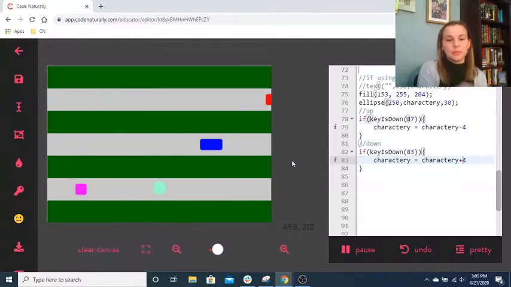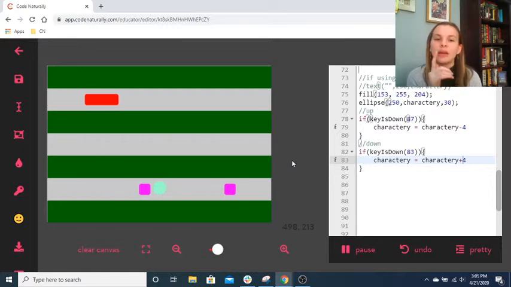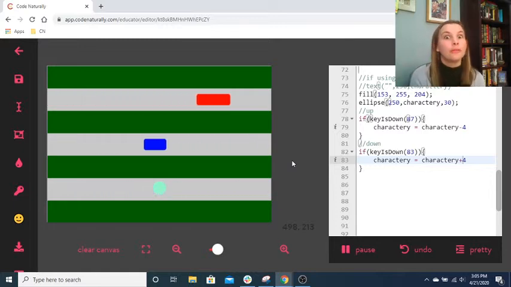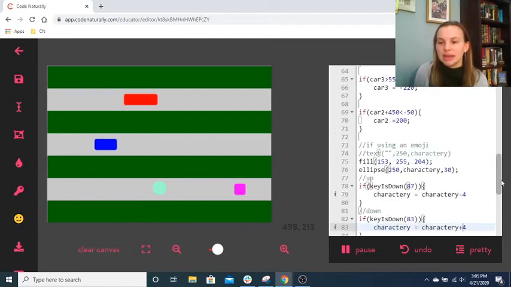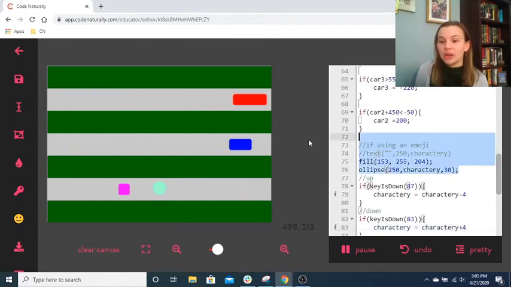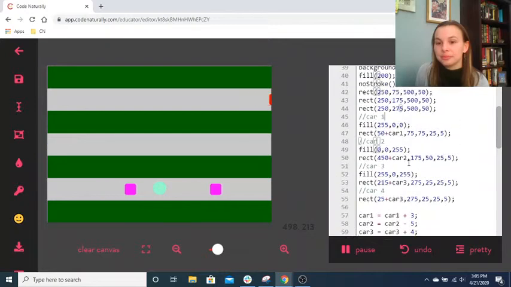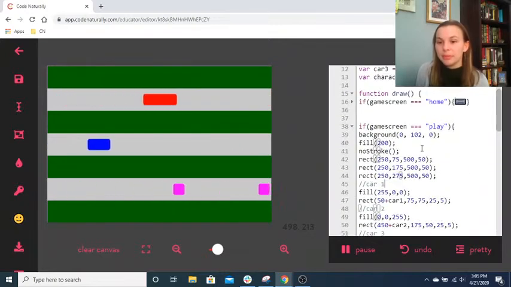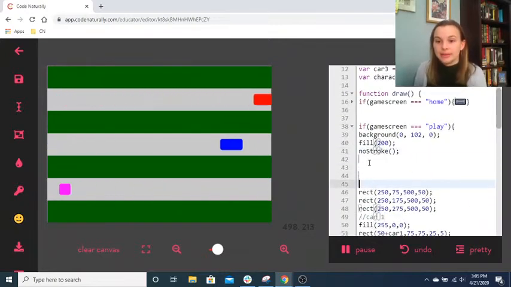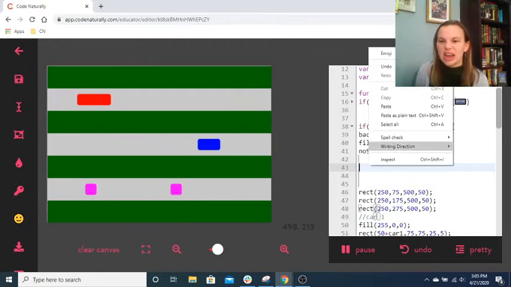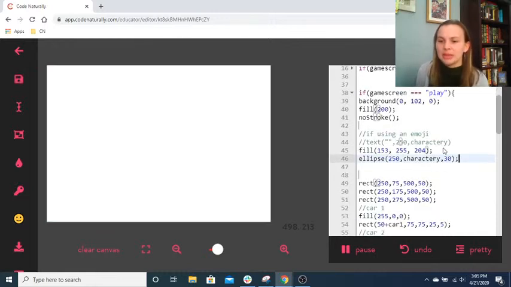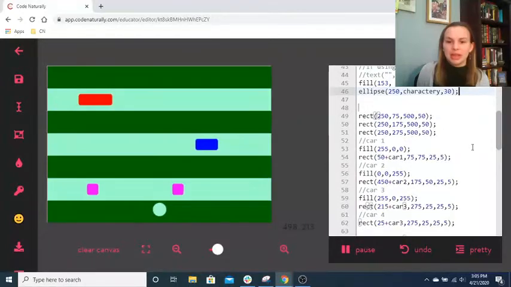Okay, and so one thing that I notice is my character doesn't really get run over by the cars. It is on top of the cars, and that's because I did the code for it after I did the code for my cars. So what I can just do is I can cut this out and move it to the top before I did any of my cars. And that's just like a style choice. It's not necessary by any means. It'll just make the gameplay a little bit different.